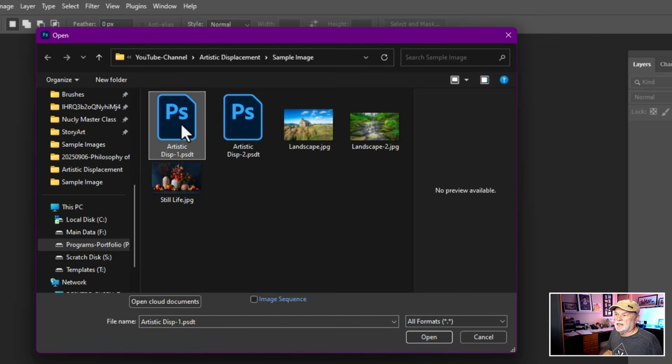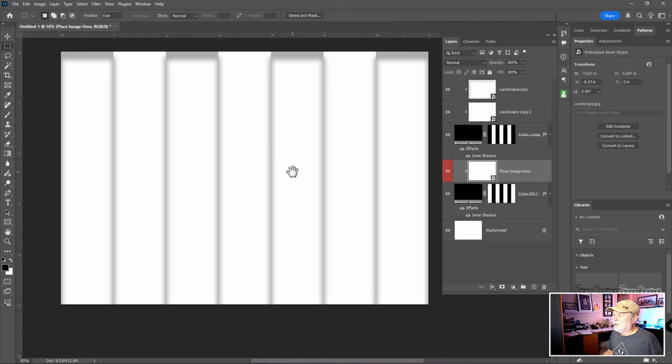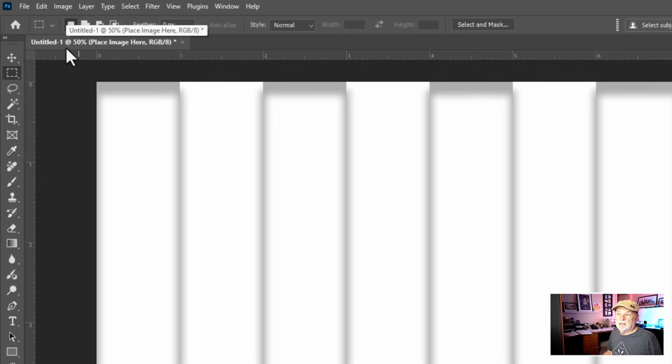I'm just going to highlight that. You could double click on it or highlight it and click on open. It doesn't matter. And then this is what we just created. And let's take a look at this for a moment. There we are on the layer that's marked red there just for visuals. And it says place image here. Okay, so I'm going to go to file. And by the way, notice that here it's untitled. This hasn't been saved. For new people, because I created a template, if I goof up on this right now, I can trash this. Even if I saved it, it forces me to save it as a normal PSD file. It did not affect my template at all.